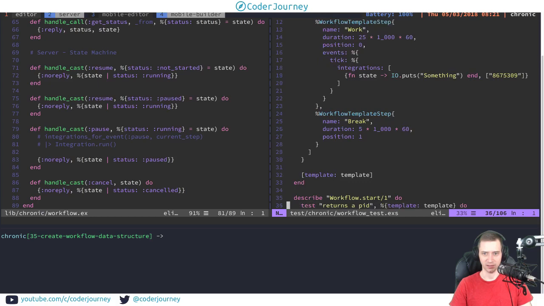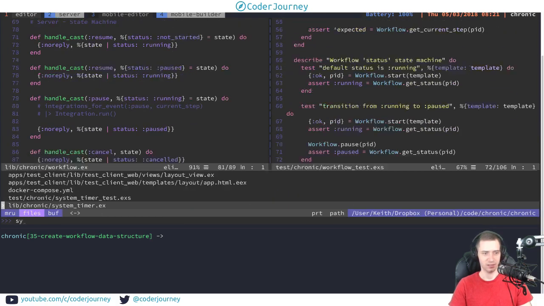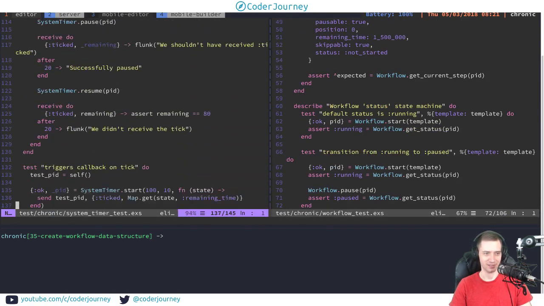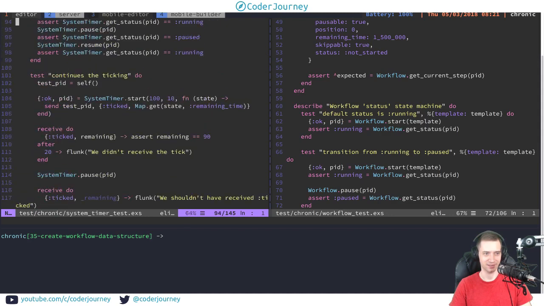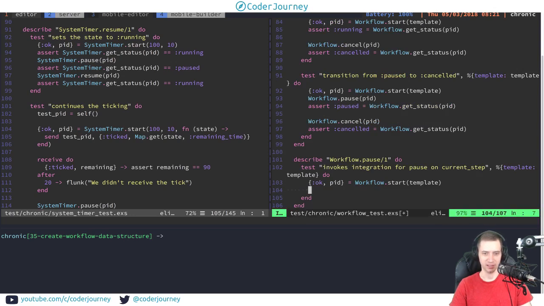Unfortunately, it doesn't know. All right, back to the system timer test. It's a shame that we figured this stuff out quite a while back. So function state send testpid. Ah, okay. Self-ticked. Oh, that's a good way of testing it. Okay, so we want to get our self. So we're going to say testpid self.